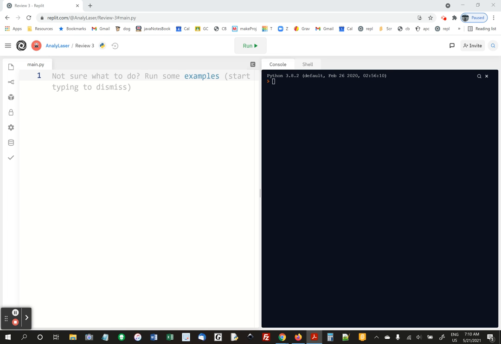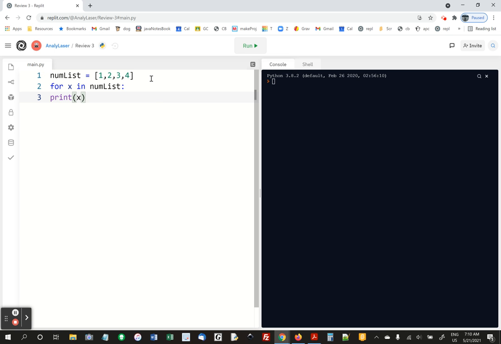For example, I'm walking you through for loops. So you can copy the first example, have the PDF open in another window, and num list equals 1, 2, 3, 4, for x in num list. Now this has to be indented inside. So I copied it from a PDF and brought it over here, but then I had to fix it. And it prints 1, 2, 3, 4. Anything I put in this list, I run it, it's just going to print everything in the list.